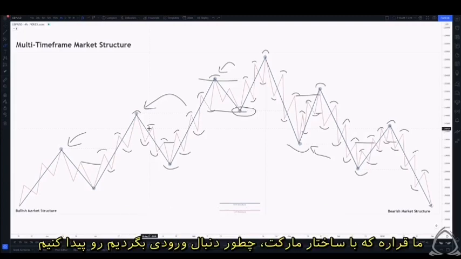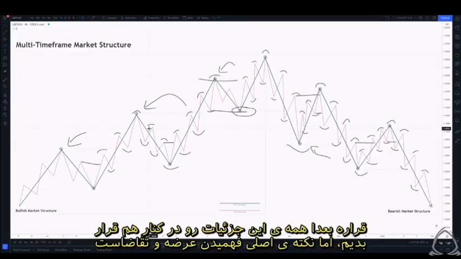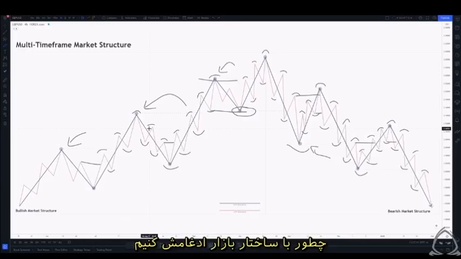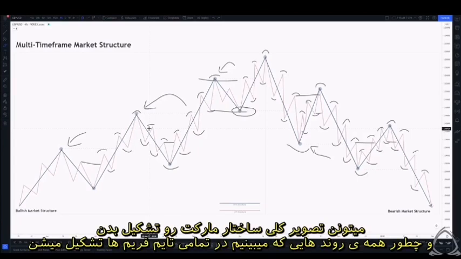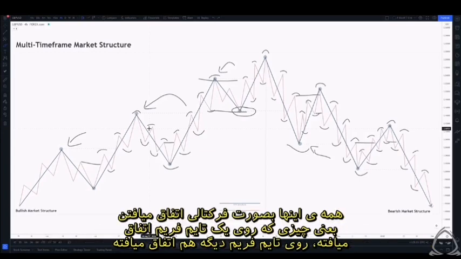We're going to tie in market structure with how we go about looking for entries. We're going to piece all of this stuff together, but the main thing is understanding supply and demand, how it integrates with market structure, and then now understanding how all of the different timeframes can build that overall picture of market structure and how all of the trends that we're seeing are being built on all time frames. It's all happening fractally, meaning that it'll happen on one time frame, it'll happen on another time frame.